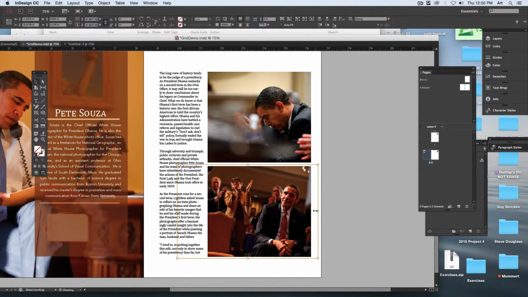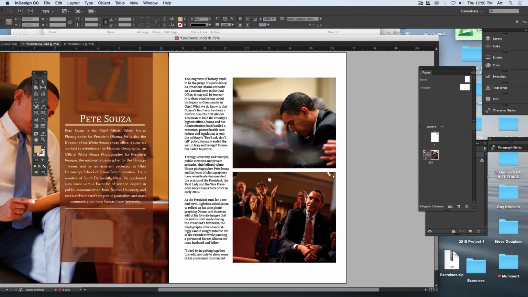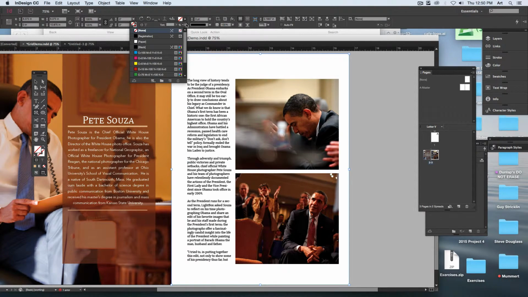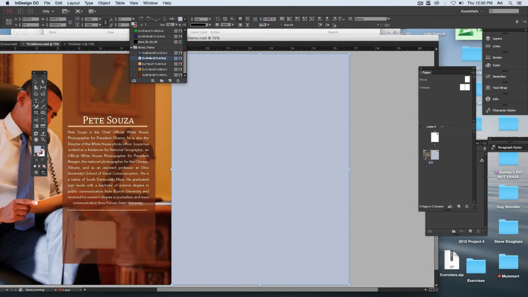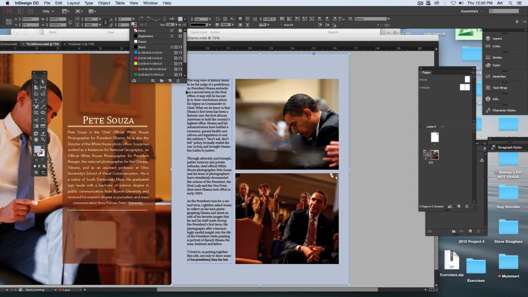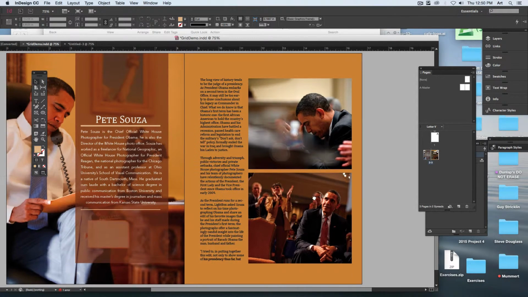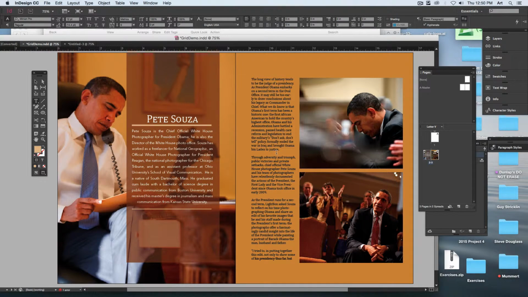I'm wanting to get a sense of story. This is telling the first 100 days. As far as colors go, I went ahead and pre-made a color set of swatches so I can use those swatches throughout my entire design. Let's send it to the back. Maybe not. I think the orange that I used looks a lot better. That fits well. There's that page.